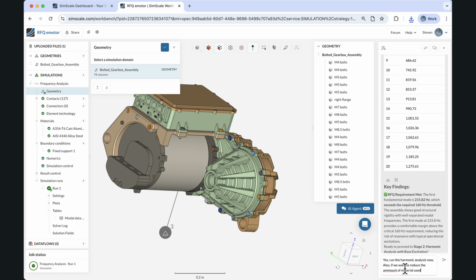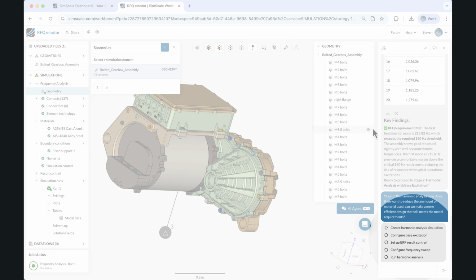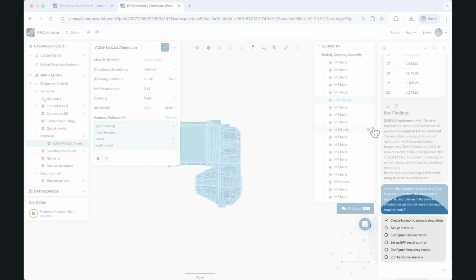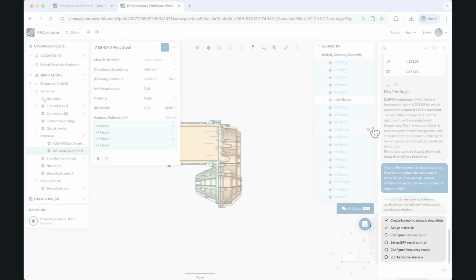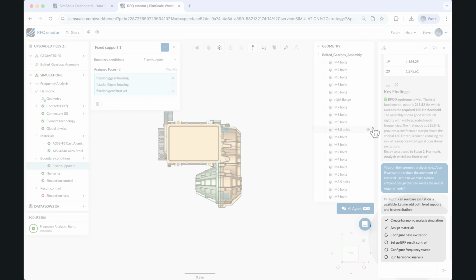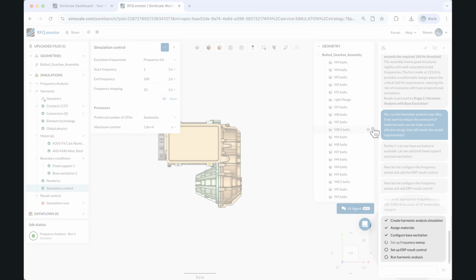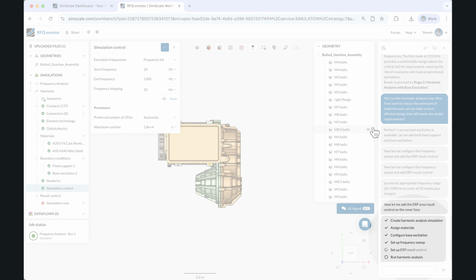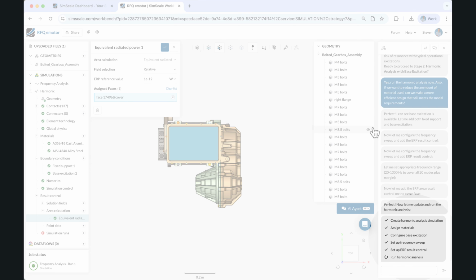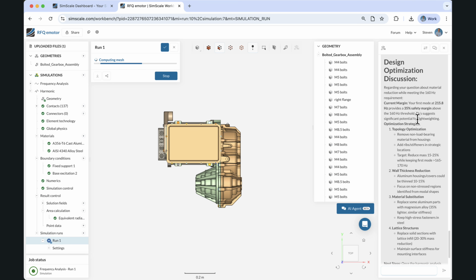Now that the modal analysis is complete, the agent is able to set up the harmonic analysis to review the equivalent radiative power using the frequency range to set up a base excitation harmonic analysis to predict the audible noise generated from the large flat surfaces that may resonate like a speaker.